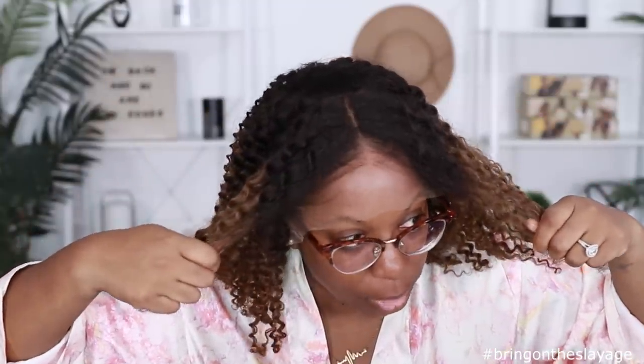Let's see how she's looking. The lace is definitely giving thin, and the hairline is already pretty much pre-plucked y'all — I don't gotta do anything with this hairline. It's already giving scalp. I'm just gonna have to style this wig up, that's it. Now the roots — you can tell right now the roots are straight, so you're not getting the curl to the root. That's really straight. We're gonna see how that looks once we put the product in it.